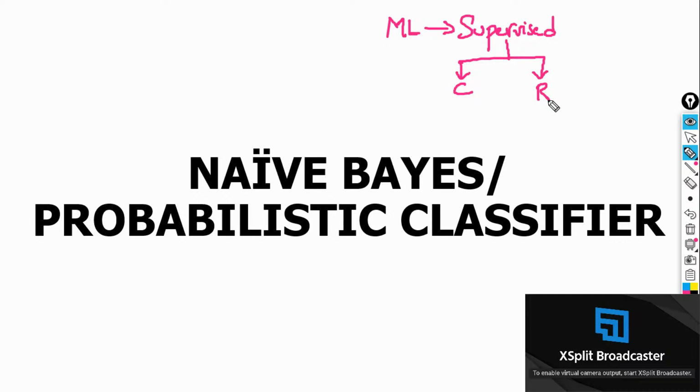Classification algorithms are generally used if you have discrete fixed values in the y column. Good. Regression is the opposite. If it is discrete here, under regression it will be continuous. That's it. Now tell me, is naive Bayes a classification algorithm or a regression algorithm? Does it fall under classification or regression?